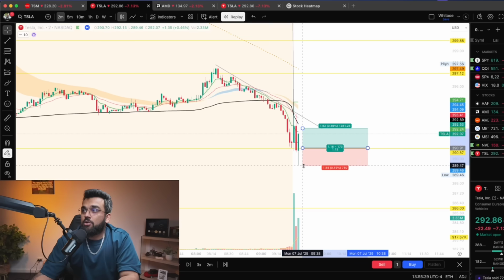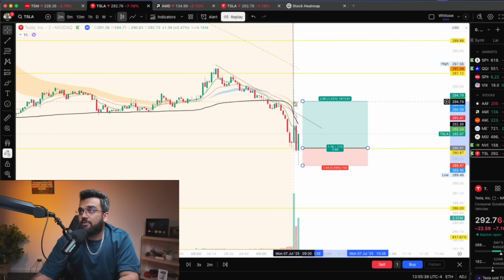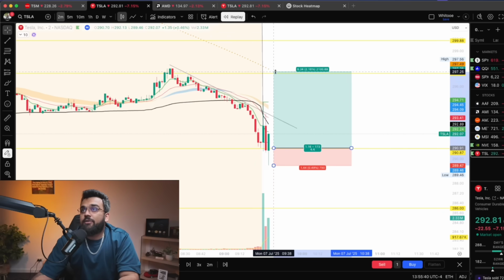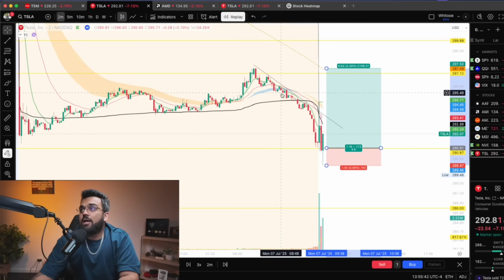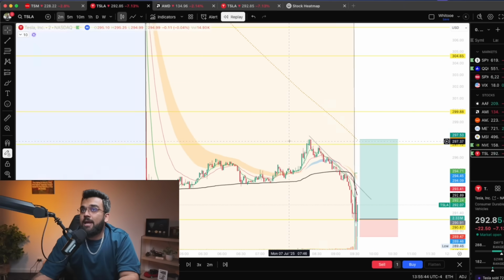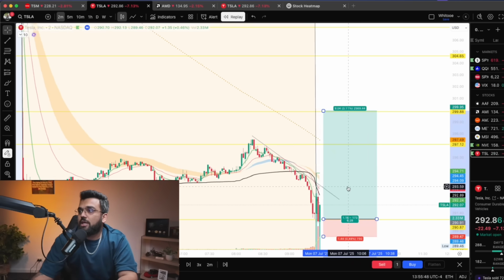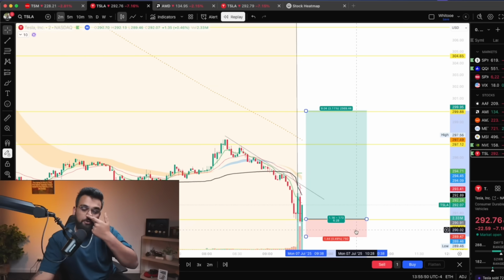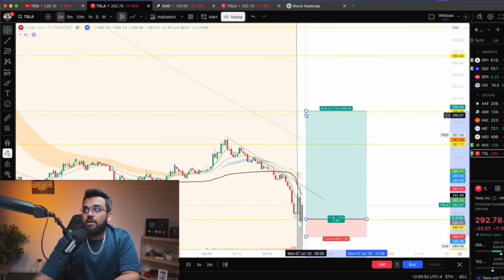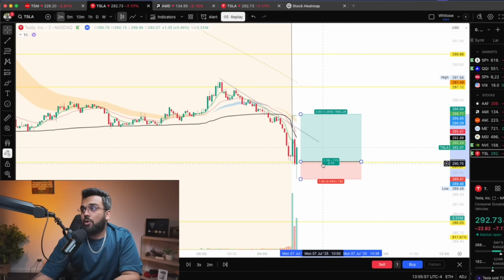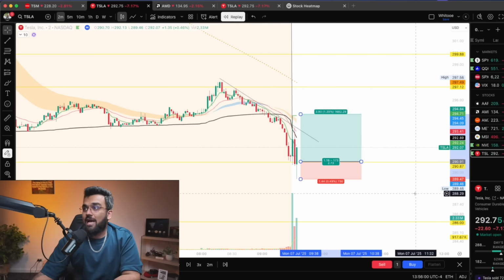My stop loss is a new low of the day. My first profit target is going to be half the day right here. Previous half the day is right here. And the second profit target is going to be pre-market-ish high. And then comes the main pre-market, which is like the $300 mark, sitting right here. So essentially, if you think about it, I'm risking like $1.44 to potentially make $9, which is beautiful. But initially, I'm only risking this, which is still good. I'm risking like $1 to make $2.70, which is absolutely beautiful.